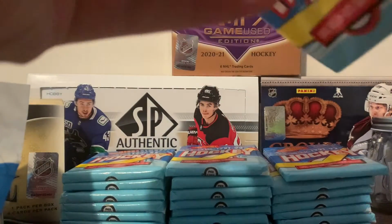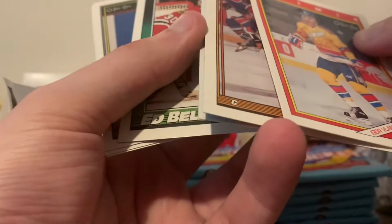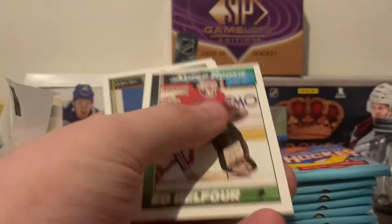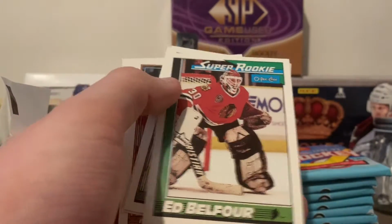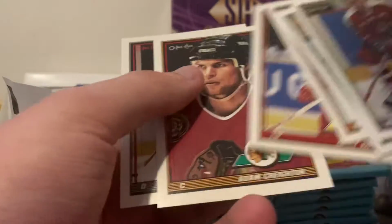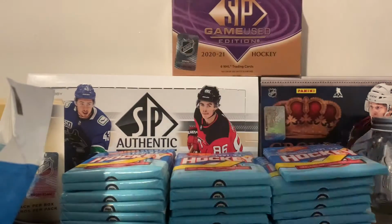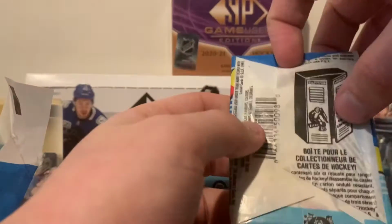Why? Oh, the gum stuck to the card. Oh no, that's nasty. Yeah, look at this. Same freaking cards over and over again. Great. Ed Belfour, super rookie. I'm sure that's worth 3 cents. Great. Steve Leach. Like, there's nothing. And I don't do this just to resell. I want to enjoy what I'm opening, and I like opening packs. But this is just garbage.